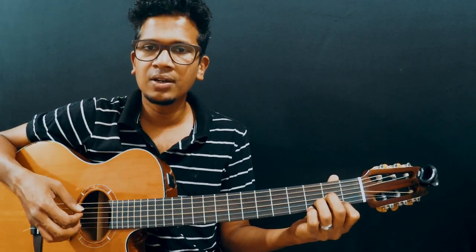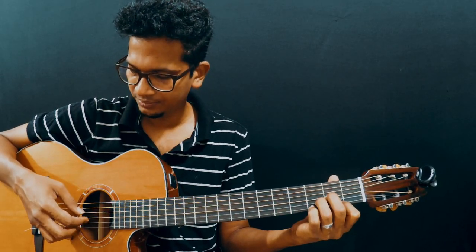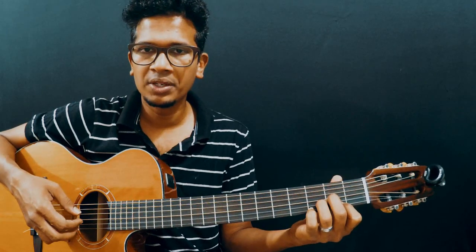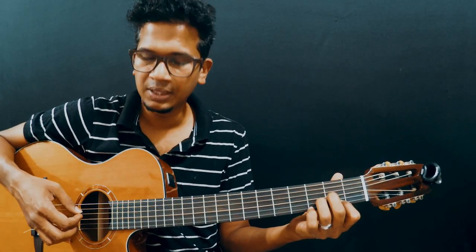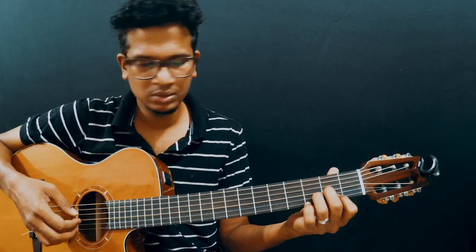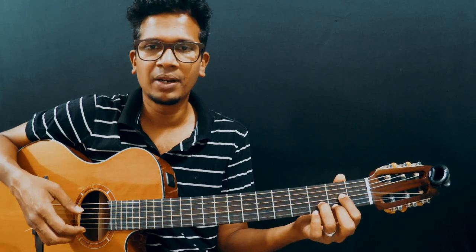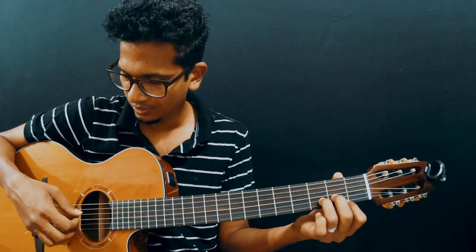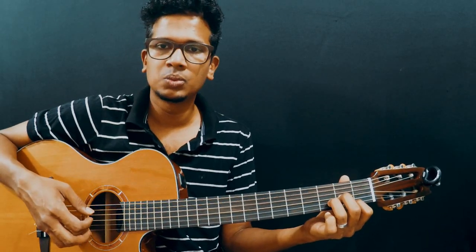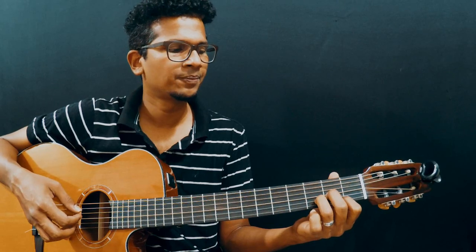I'm using a very simple pattern. As you can see, it's not too complicated. What I'm doing is playing bass, 3, 2, 1, 2, 3, bass, 3, 2, 1, 2, 3. I'm playing D major in this way. Some folks may play like this, so both are the same.